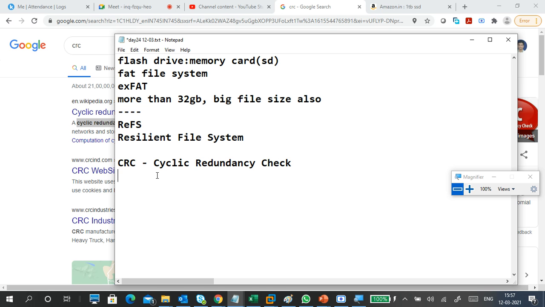Using that sample data, we can calculate our actual data. So if this data is there, our data is corrupted. You know, sometimes in earlier days people were sharing a PPT, like people copy a PPT in a pen drive, connect it to their PC and open it. What happened, the PPT shows it is corrupted. Why is it corrupted? Because while transferring the data, while storing the data, or when accessing the data, it may get corrupted. So the resilient file system makes sure that data should not get corrupted. So to keep the data non-corrupted, it will generate a CRC value and keep it.